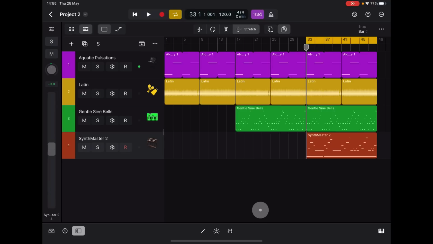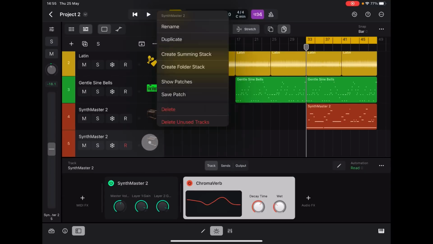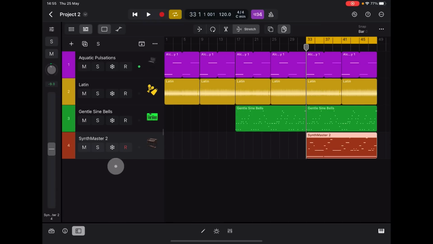So that was my first look at Logic. There are so many things you can do. You can duplicate the track as well, or duplicate the instrument, which is very nice. Or we can, of course, delete the instrument. It has loads of really cool synths. Sculpture, I'll have to do a separate video on Sculpture. It's amazing. It's a physical modeling synth that's built into Logic. I didn't have time to show you that today because I really just wanted to get you going if you wanted to start making some music, which is the whole point.